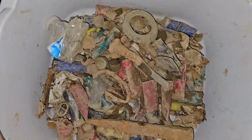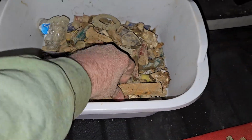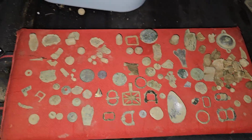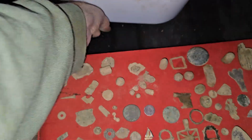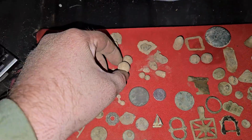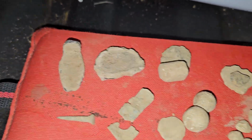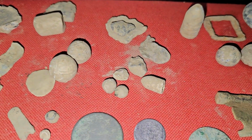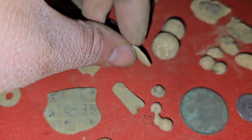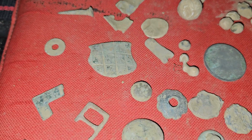Plenty of shot shells and other things. A little bit of iron, you know, the normals. Mark got a nice spike there. And, oh, lost the ball. Call me Tom Green. Oh, it doesn't want to be friends. One's bigger than the other. Got some pewter pieces, a little pile of lead. There's my musket balls, some bucket balls. A bunch of this, really flattened out. Could have been musket balls, could have been poker chips.